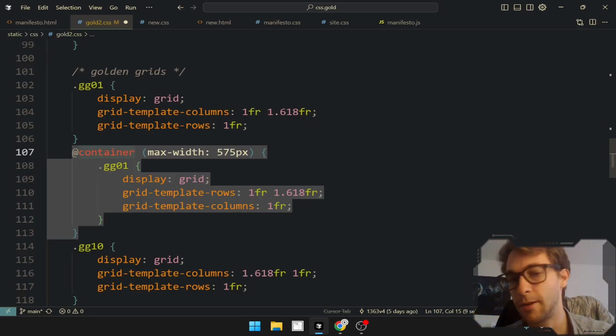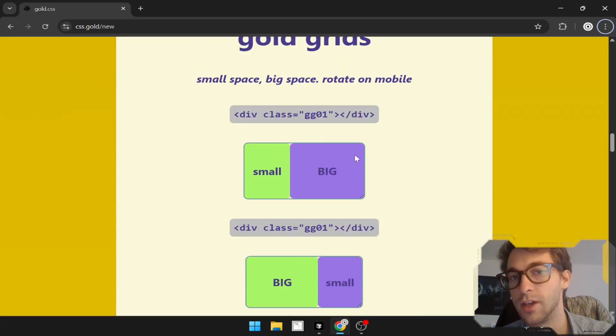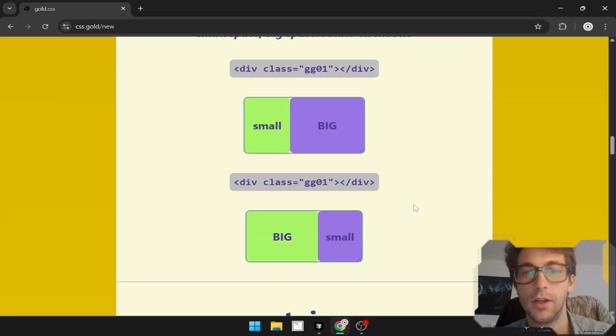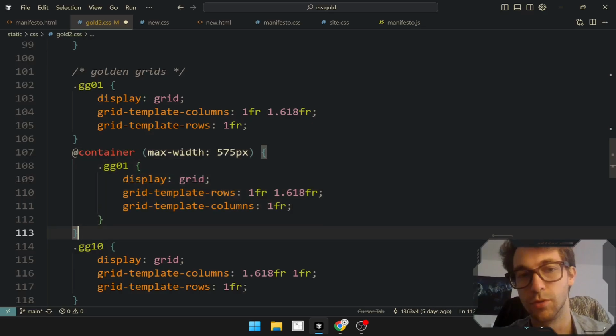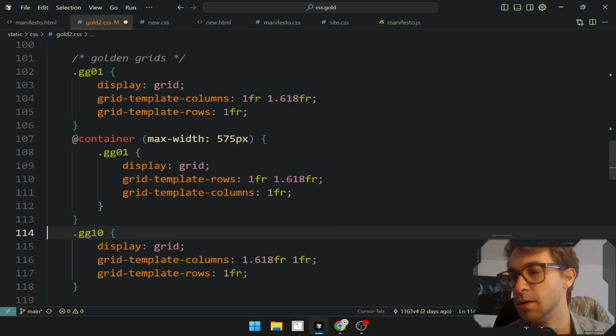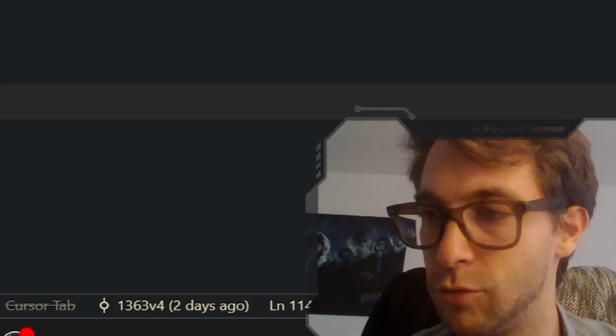You'll have this nice display, which is really useful to make cards or stuff like this. For your hero, you can put an image in big and the text in small, or for a shop, you can put the photo in big and the price in small, however you want, and they will rotate on mobile, and they're really good. This is for prototyping. You use it for prototyping, you use it because you know there won't be any footguns, you can easily center stuff, make some quick and dirty layouts, and then you write your own CSS.